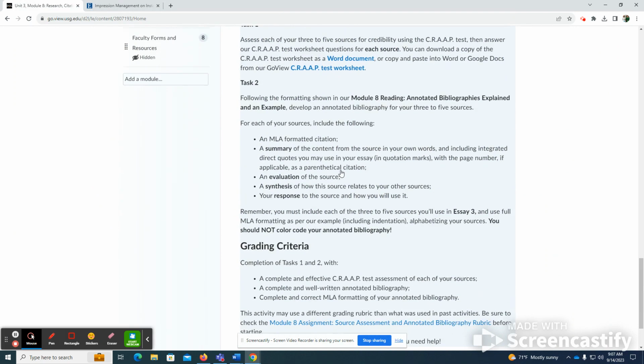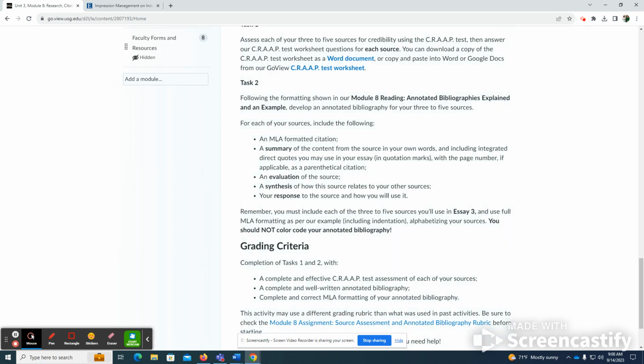Next, you need to evaluate the source. Based on what you notice when reading the article, does it seem credible? Does it make a good argument? Why is its argument effective? Here, you want to look at what kind of data the article uses to make its argument. Your evaluation section should also be about 2 to 3 sentences.